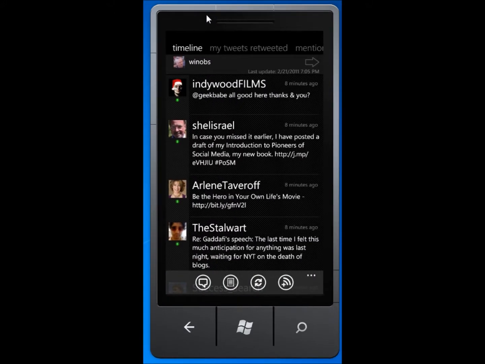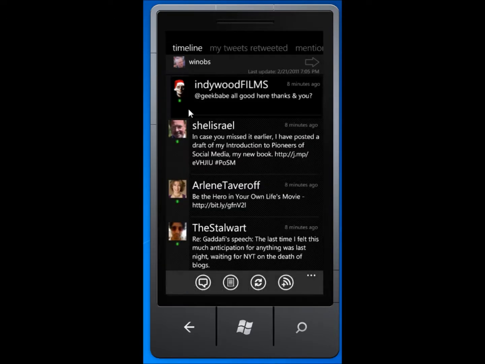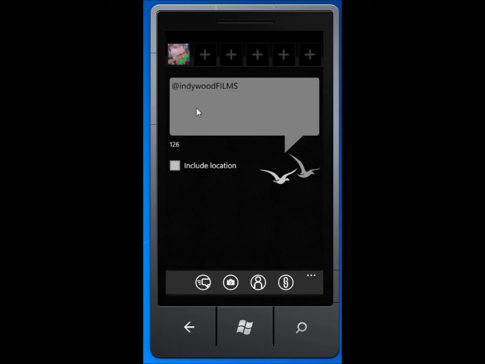Well, to show you here, when you click on something, let's show you what a reply compose screen looks like. It already comes up with the mention. You can choose any one of six accounts to use, or send it to all six accounts, or two accounts, or three accounts, whichever you want to do. The one thing I do like here is that moTweets gives you the option to include your location right on the compose screen. So there's no setting, there's no worrying about going into options. You just click that box and it will include the location in the tweet. Unclick it, no location information goes out.